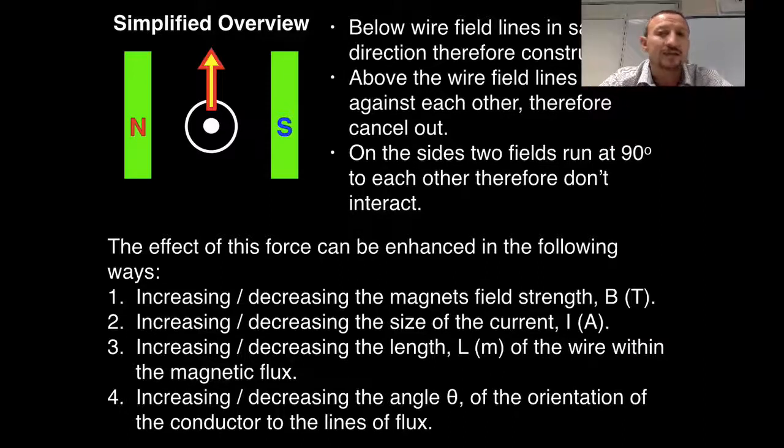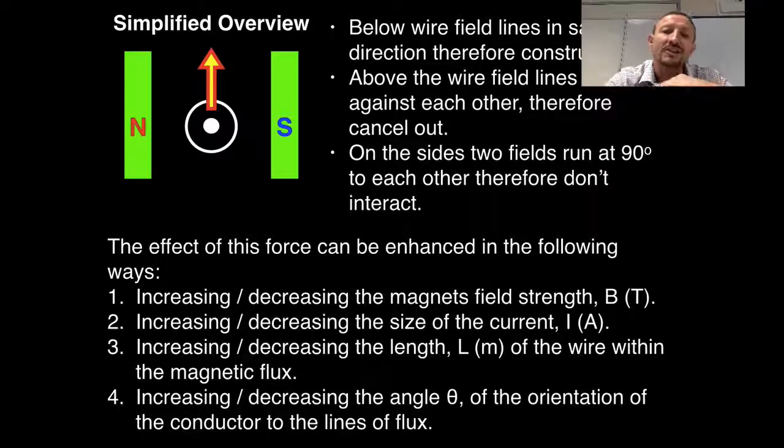We can also increase or decrease the amount of wire which is subjected to the magnetic flux of the actual magnet. This is the creation of the solenoid. And remember, from what we looked at with the solenoid, by putting more coils together, we basically combine more of the magnetic fields in the same direction, creating more magnetic field lines and a greater or stronger magnetic field.